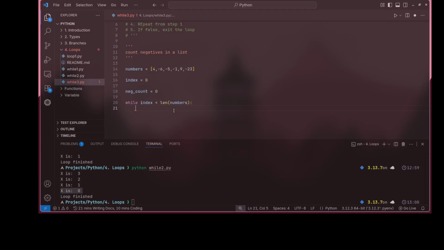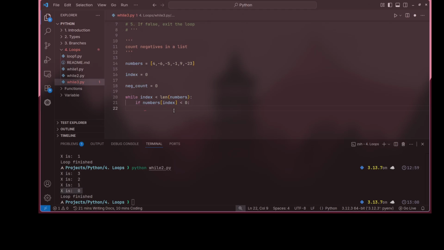So if numbers, the numbers variable, then we pass the index. Like, what's the index of this number? Index is less than 0. Remember, this is the condition we're checking, in that a number less than 0 is negative.